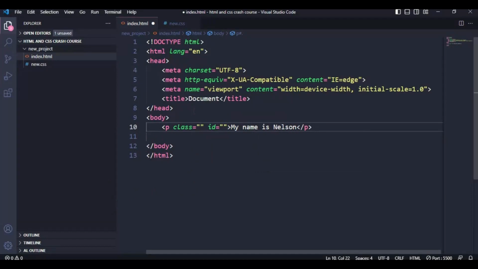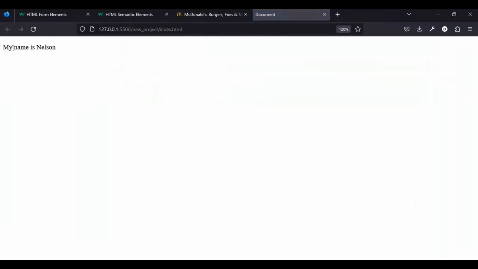But for now, I'm still going to teach you more about attributes later, so let's leave this for now. So this is the p tag, the paragraph tag. Let's save, and you could see how it looks on my web browser. Let me zoom in.